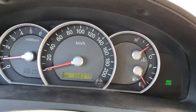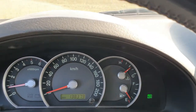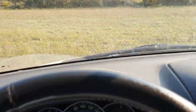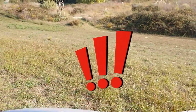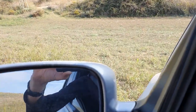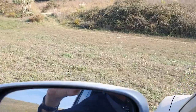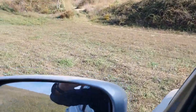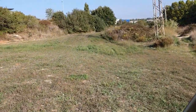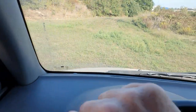Again, we're practically just doing a couple of miles an hour or a couple of kilometers an hour, and the control is absolute. So I'll just put my foot on the accelerator. Total and absolute control. There we go. I'll bring it to a stop here.